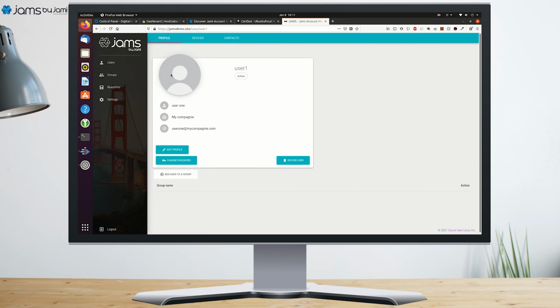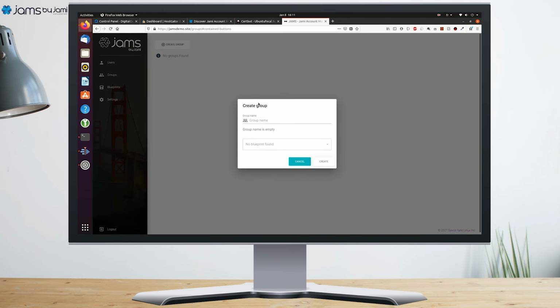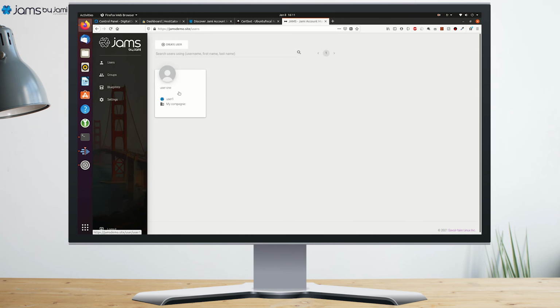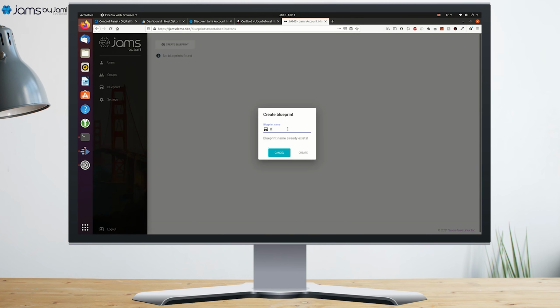We can then create a group, so we can associate our users to a group. Also, a group can be associated to a blueprint, where the blueprint will be applied to the users of the group. So anytime a user connects from a new device, the blueprint preferences will be applied to his device.